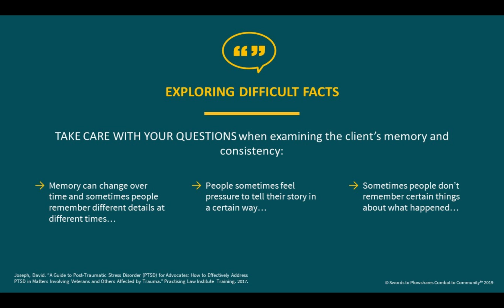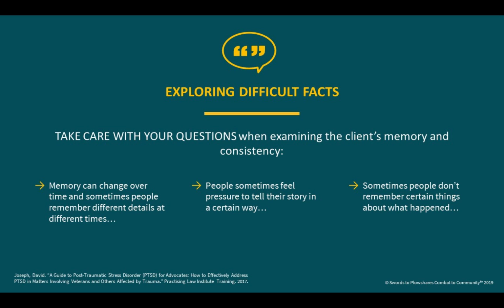Exploring difficult facts is hard not just because you're talking about painful, traumatic situations, but also because of the nature of memory and also some cultural considerations when it comes to veterans. So one, memory can change over time. Your patient may actually have deficits in memory that are the result of the trauma itself, considering traumatic brain injury or the levels of trauma. So memory can come back in fits and starts. It can be based on triggers such as smell or weather or any number of things.